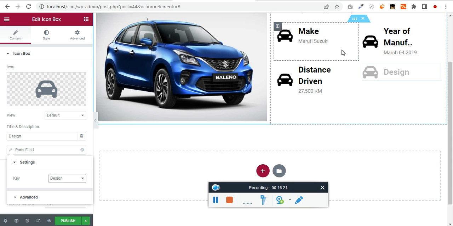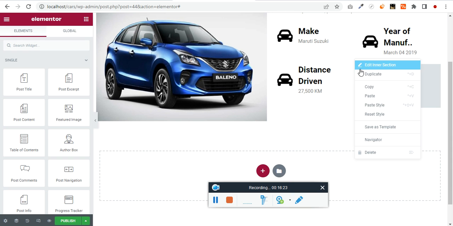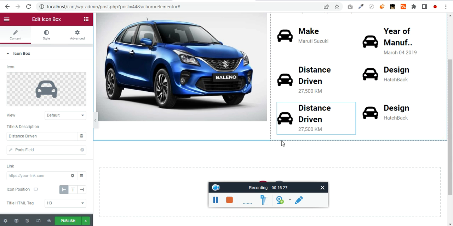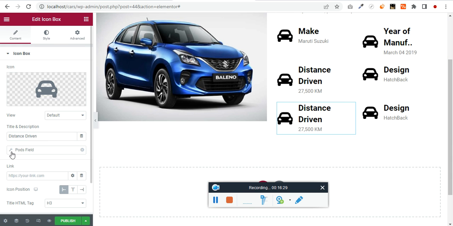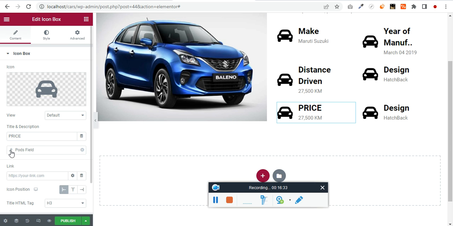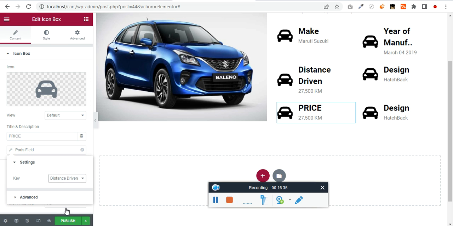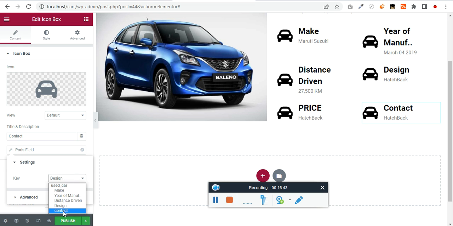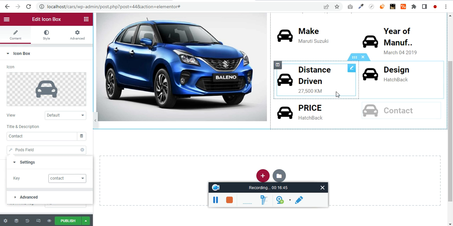Design, price, duplicate this. Then contact. And that's it.